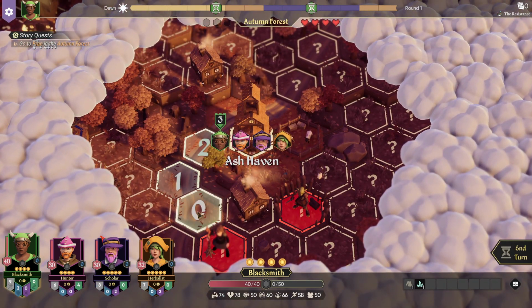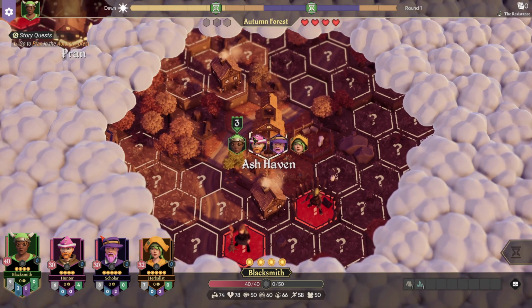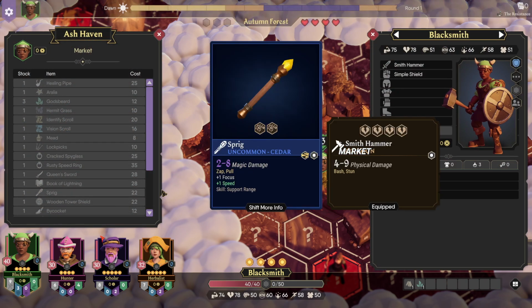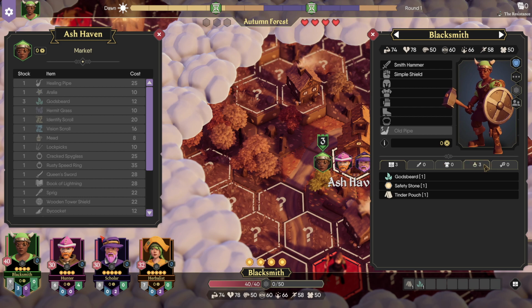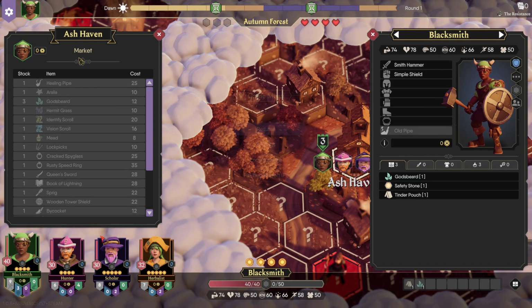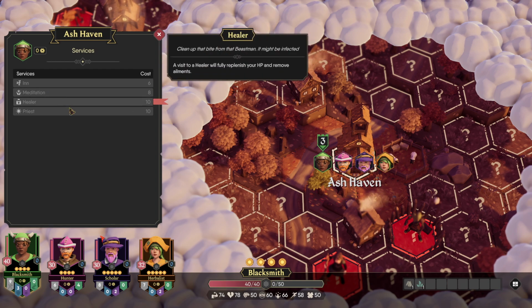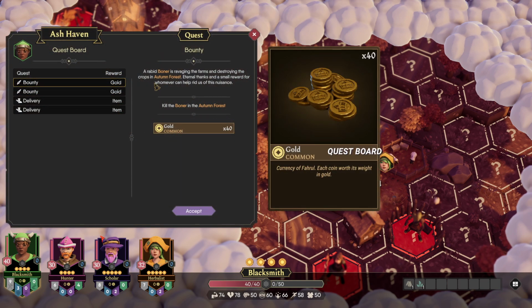Or we have a variety of movement spaces here. If we look in the town, we have market here available, and there's a little bit of slow load into some of these menus. This is full release, this isn't early access, but we don't have any money to buy anything, so that's a bit of a trouble here. Services available. We have in meditation healer and a priest. We have a quest board too.